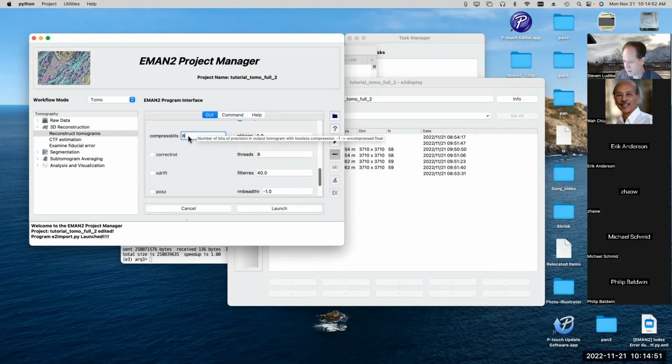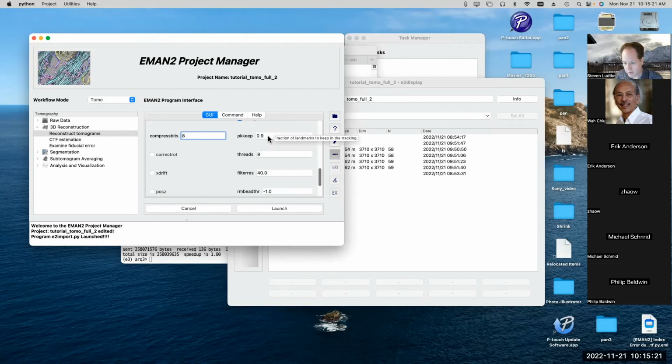But for all the purposes we're likely to use the reconstructed tomograms for, 8 bits is fine. Again, we're not taking particle data from the tomogram anyway, so there's really no point. It really doesn't matter if the data is lower quality or something like that, because it's not ever getting used for anything other than visualization purposes.